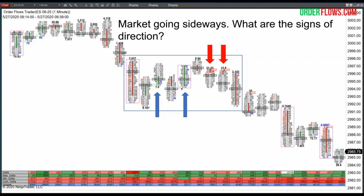But what the order flow is telling you is that there's actually price rejection at the top of these bars, right? Right here and right here. And then the next bar, boom, down. And then you break out of that sideways action and you trade lower, from the mid 90s down into the mid 80s. But if you're just looking at the candlesticks, you're thinking, well, hey, these are actually bullish looking candlesticks. But if you're looking at the order flow, you can see that there's price rejection in these bullish candlesticks.